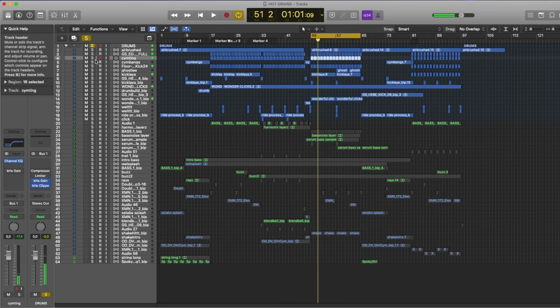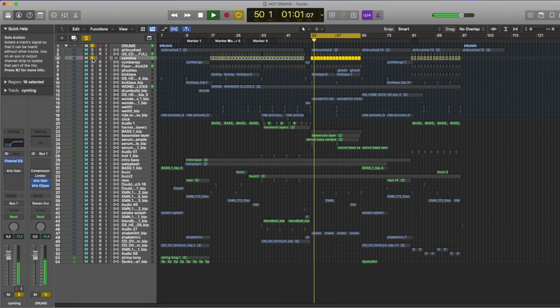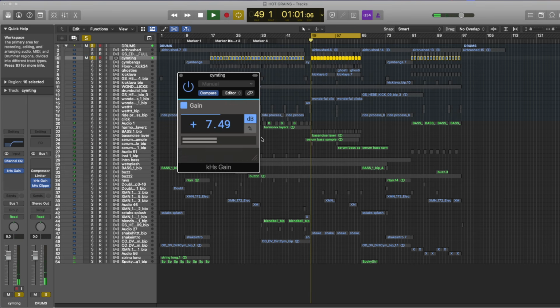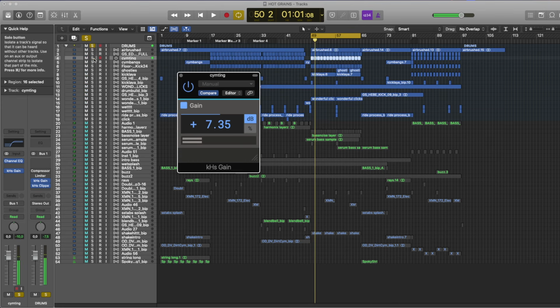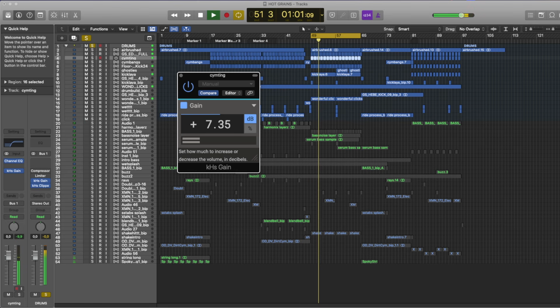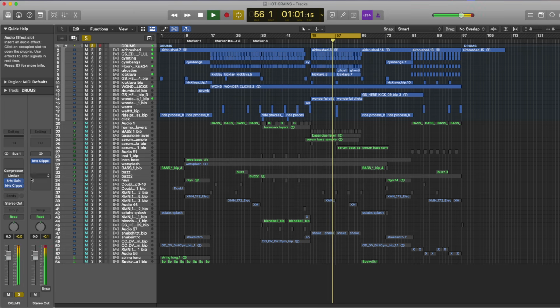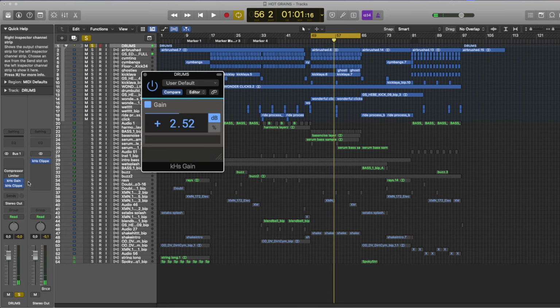And I could maybe do the same thing for these little background cymbals, I'll turn these guys up, and in the drum beat again. Now they sound really good, and I haven't ruined the dynamics of my beat by limiting or compressing. I've kept the dynamics pure, and I've just turned it up into the clipper.